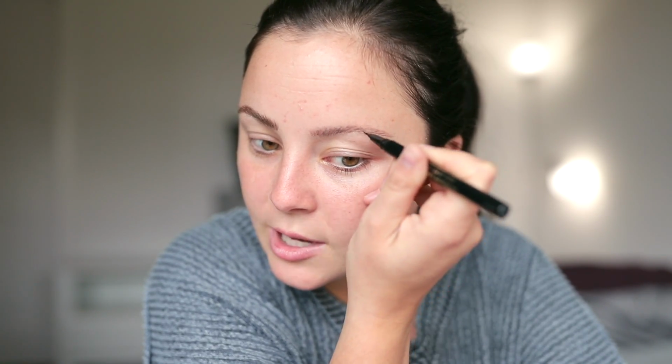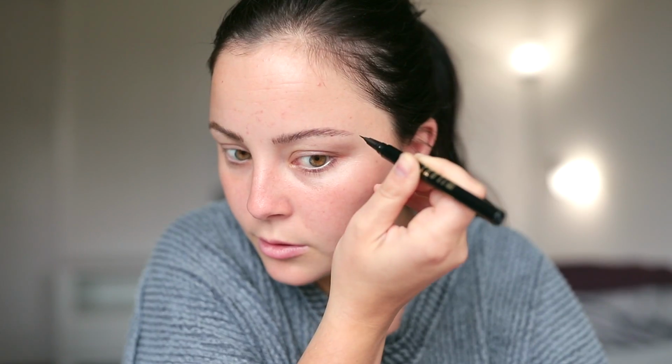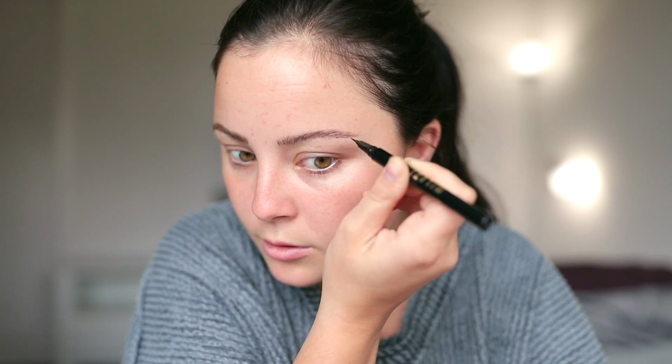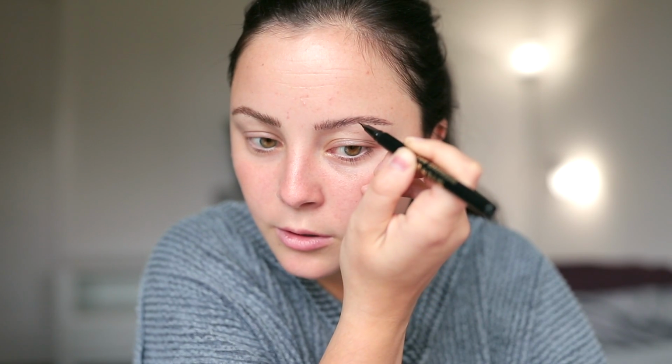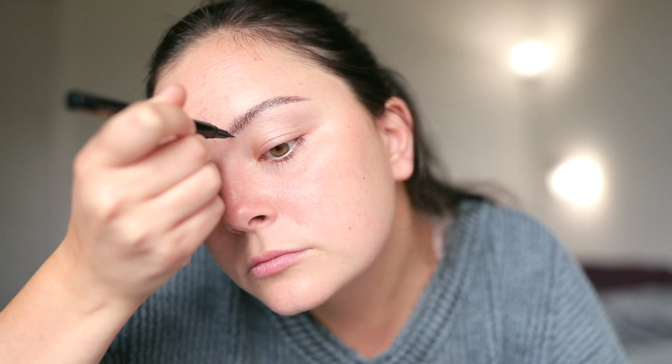And I'm also just trying to stay within that shape that I already have. That's a good thing about having my brows microbladed, is I can still see the shape of my brows pretty easily, easier than I would if I didn't have them microbladed. And then honestly, I just keep filling them in. It's really one of those things you have to figure out for yourself. I don't want to fully fill them in. I want to have some gaps, but I also want to add some depth in places and make it a little bit darker.